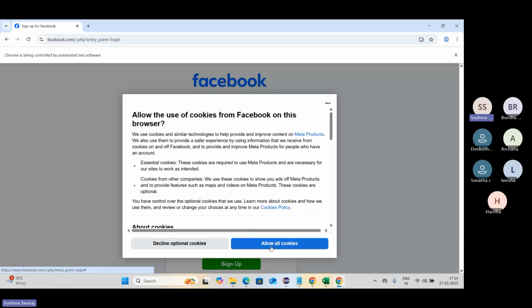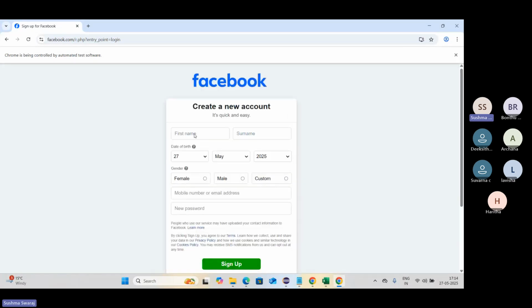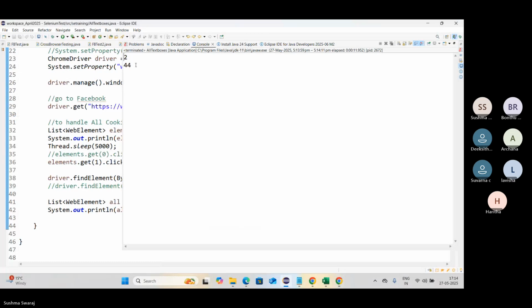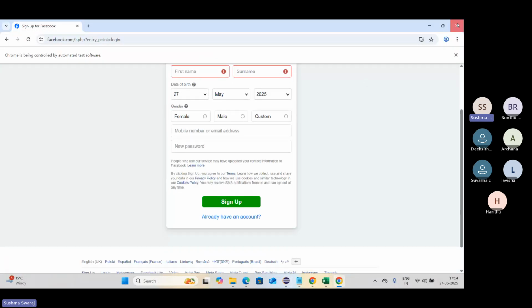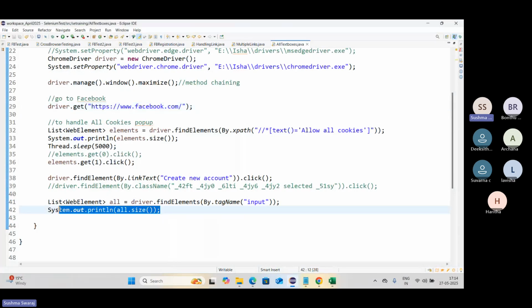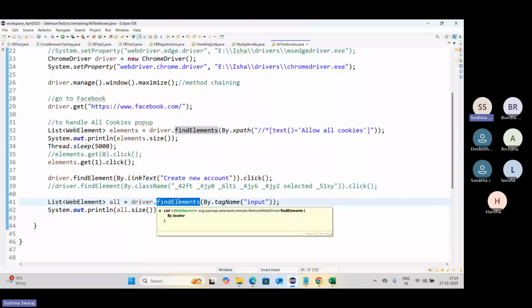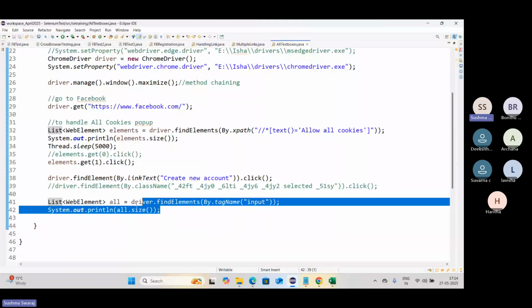Here also there is some issue, but you see 1 2 3 4 5 6 7, at least a minimum of 7 it should return. Okay, 44 are there. Again the same concept, hidden, displayed, everything comes into the picture. But don't worry about that one. First understand about find elements. Find elements is a method which returns a list of all elements on the page. Going forward we'll be using other mechanisms like XPath and CSS selector, and when you use them, you will get clarity.